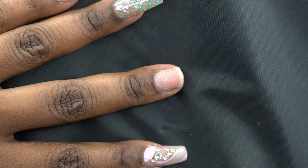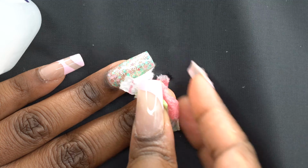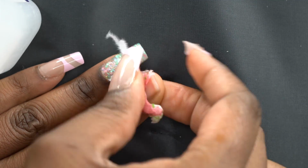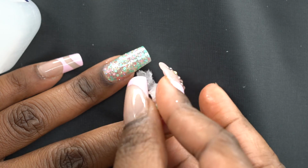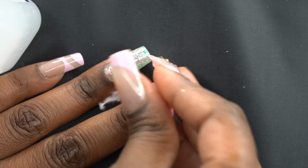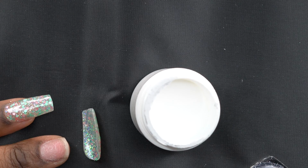If you have nail primer or dehydrator or even alcohol, this is where you would use that. I spilled mine. Acetone is perfectly fine. All you want to do is make sure that you are dehydrating your nail, like dry it out. Get all of that extra soap or lotions or whatever is left on your fingers. Get that off, and acetone will do that for you.